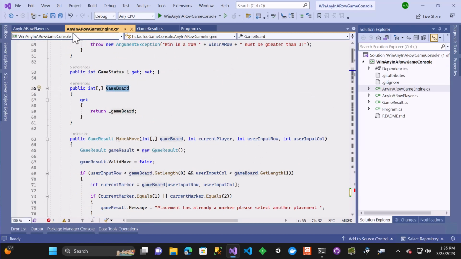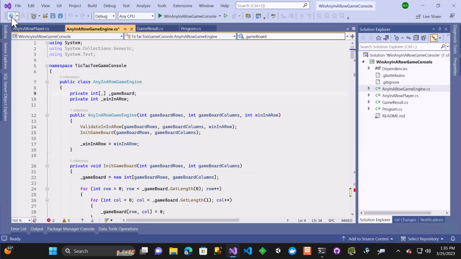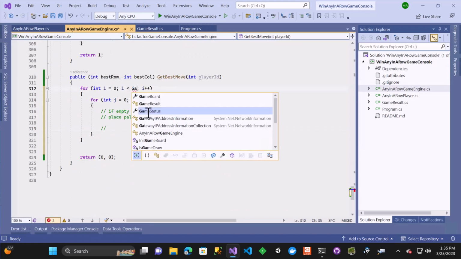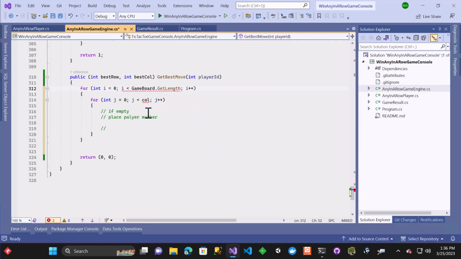So what we're going to do is go into our method actually. So let's go back. So we're going to use that game board property, and then we're going to say get length. This is how you get the rows and the columns.